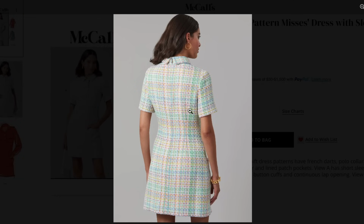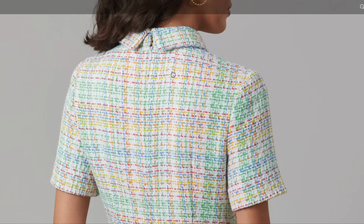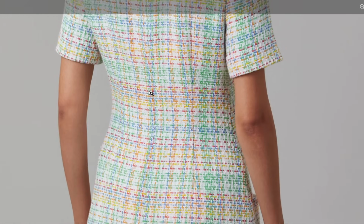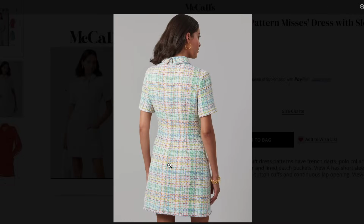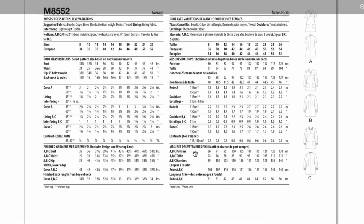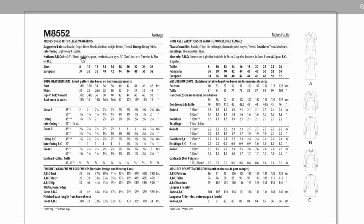But we've got the fisheye darts. You guys know I love those. We've got the collar and the invisible zipper with the self hoop with the button, I think is what that is. I don't think that's a hook and eye. I mean, just beautiful. If they ever have sample sales, whoever works at the Big Five better be snatching that up. So good.